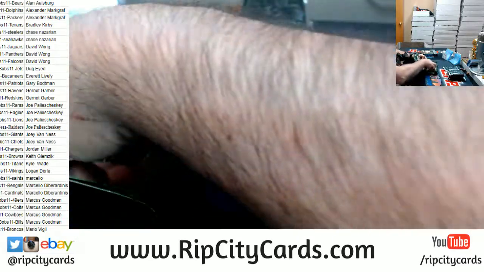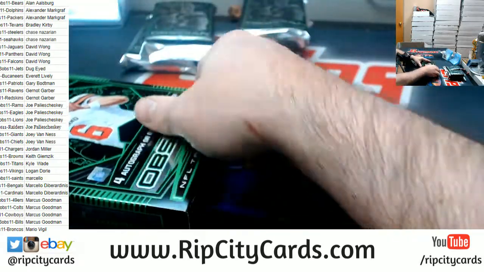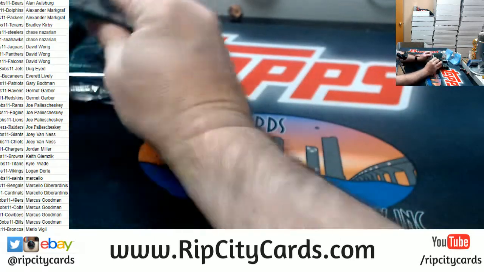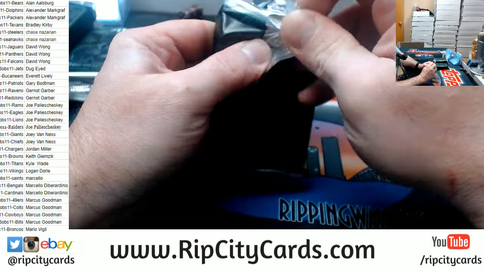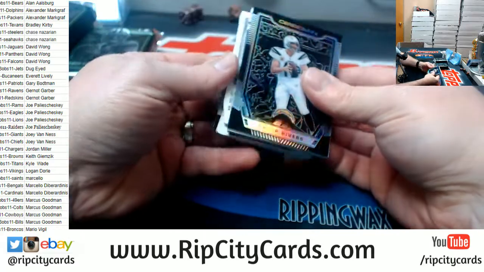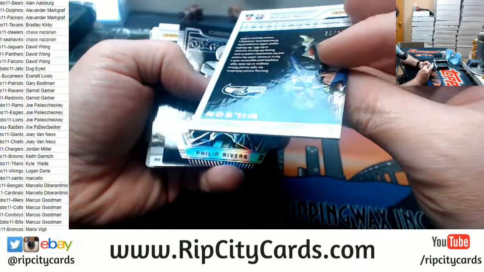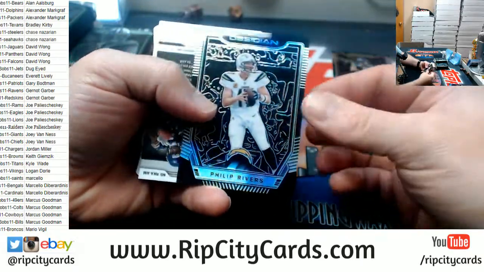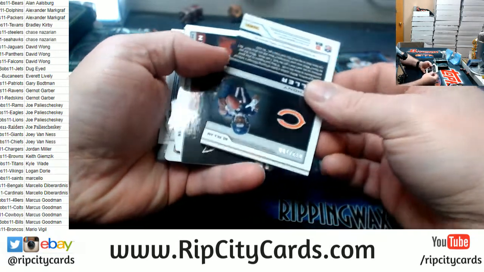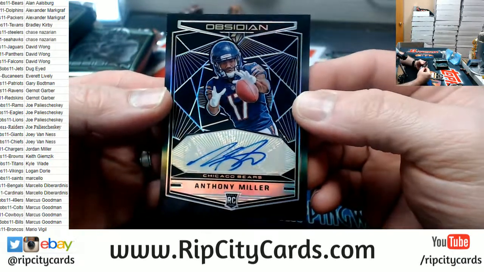No points. Let's see what we've got. All right, a Russell Wilson /275 Seahawks. A Philip Rivers /100 for the Chargers. Anthony Miller /200 for the Bears.